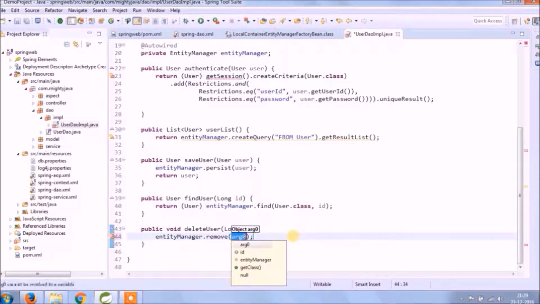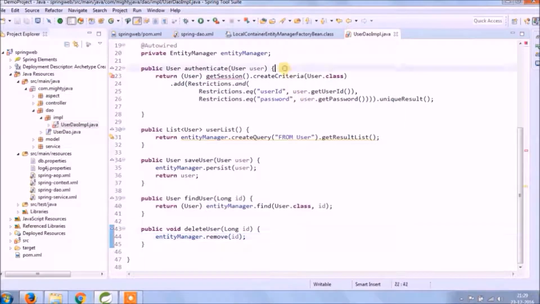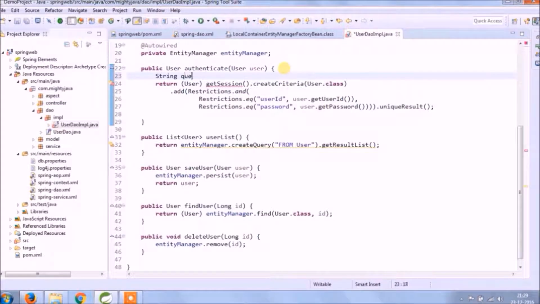See how easily we replaced all Session Factory related code with EntityManager Factory.